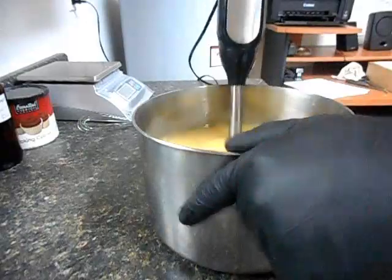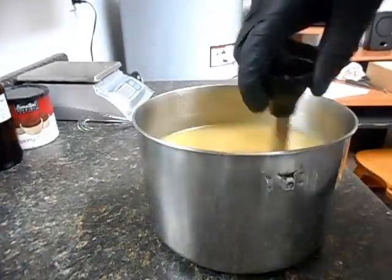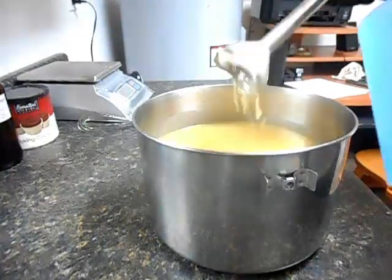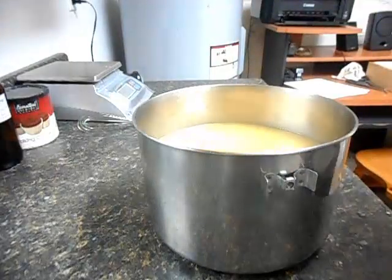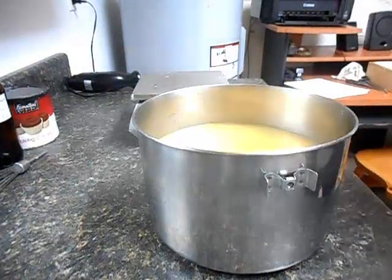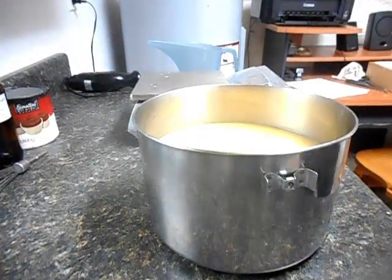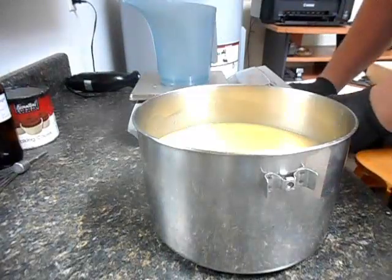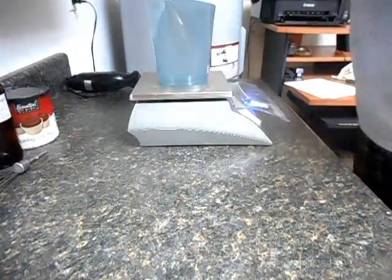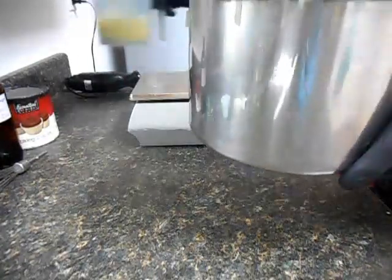That is good to start. So for my first cup here, I want approximately 10 ounces, and it doesn't have to be on the nose. Close is definitely good enough. Approximately 10 ounces. Ten point seven, whatever, good enough.